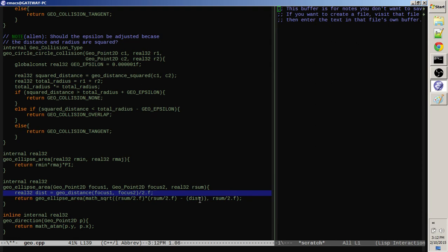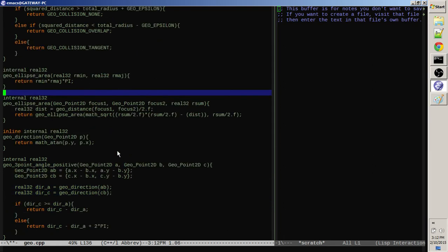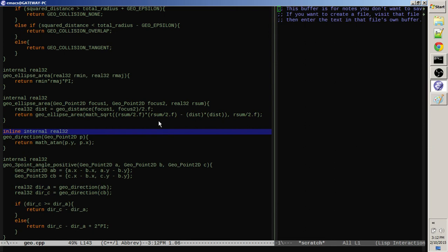Once we've taken that square root, is there anything else we had to do? No, that should be the minor axis, right? Is there anything we're missing here? Squared? Oh, we gotta square this. Alright, so yeah, that seems right. That should find the area of an ellipse given the foci and the standard definition, the r sum here.